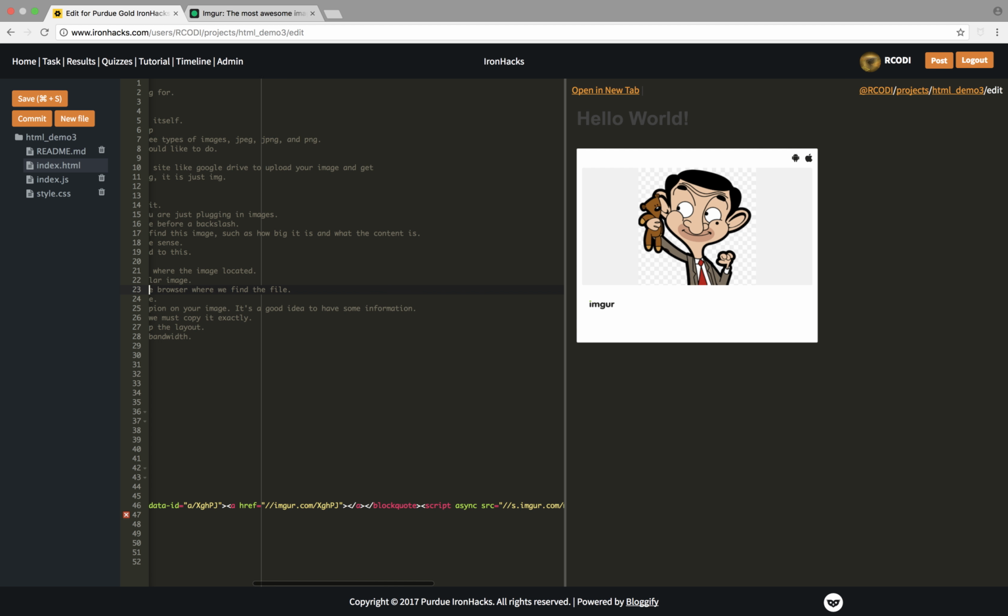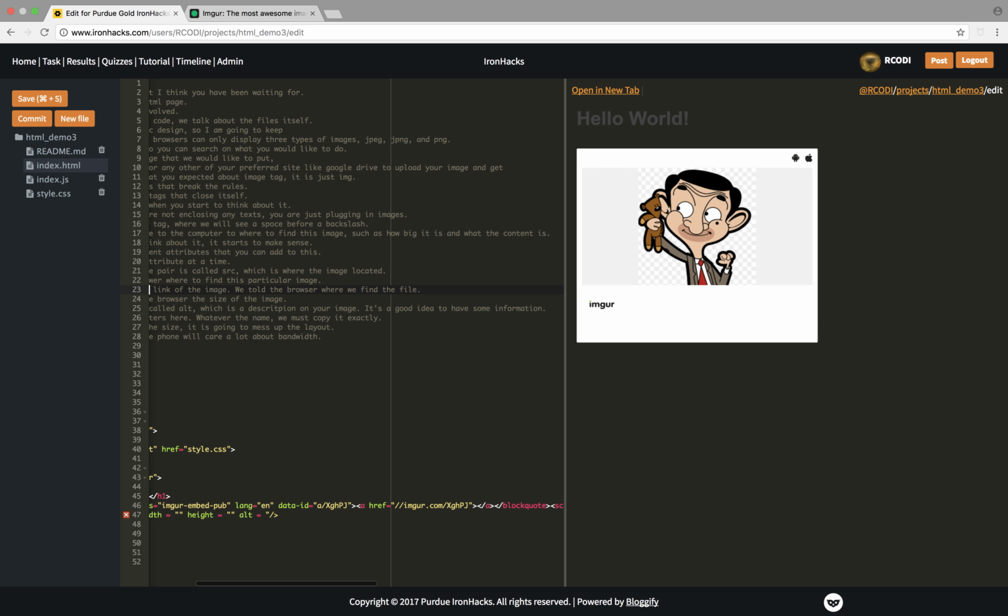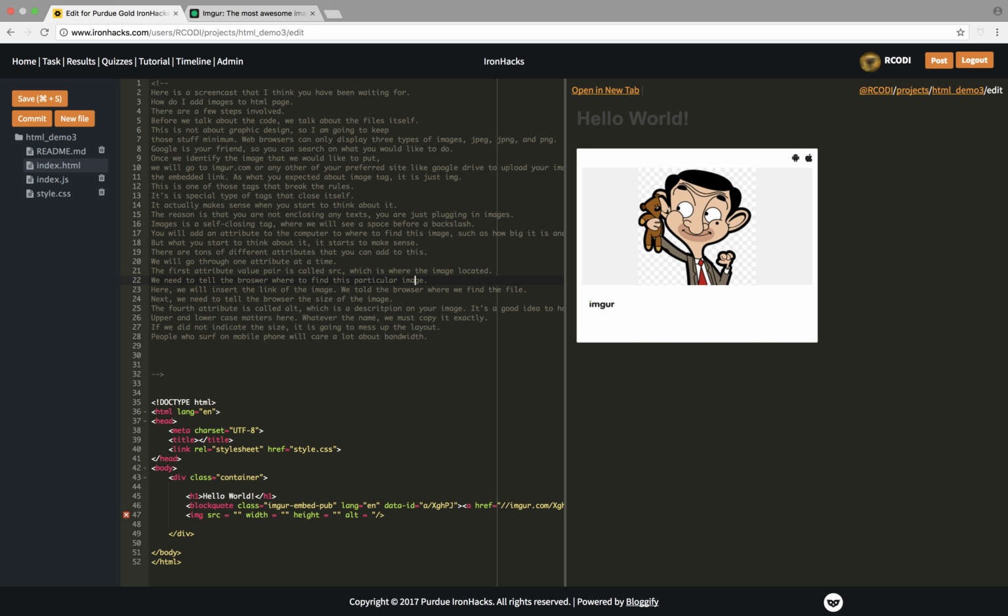The image tag is a little bit different from all the other tags in the sense that it is a self-closing tag. Instead of putting the closing img tag that I introduced to you in the last few videos, we put something like img space / closing bracket, as img is a self-closing tag itself.